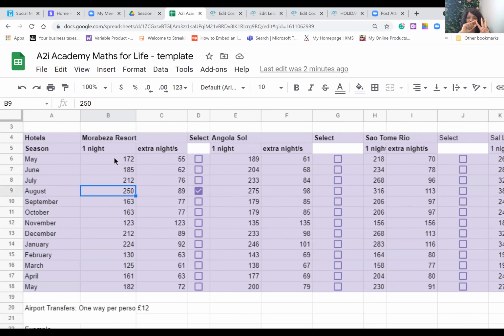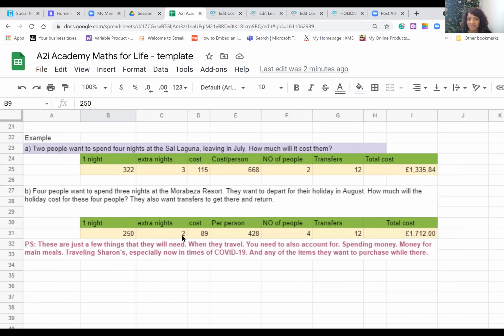So those 3 nights they're spending, I even did the calculations just to make sure it was 3 nights minus the first night, okay? Because that first night is paid at a higher rate. Was that okay? Perfect. Then you need to know the cost, as we said, is 89 here and 89 here. You're adding them together to find out how much it is. So you need to multiply this cell and this cell. Yeah? So it's 2 lots of 89. Okay? So once you've done that calculation, you find out the total amount.